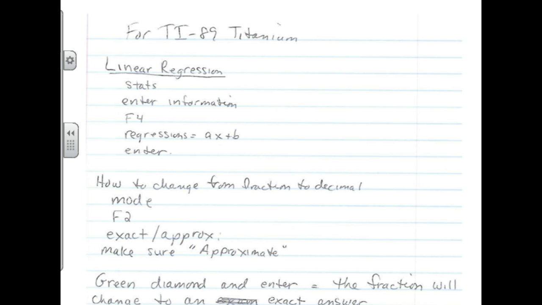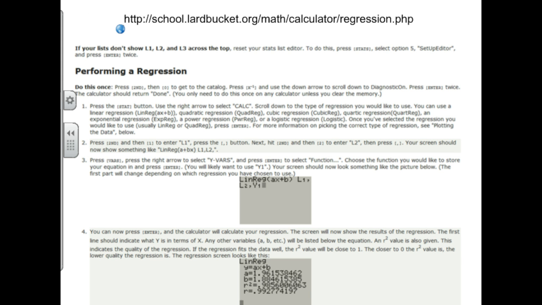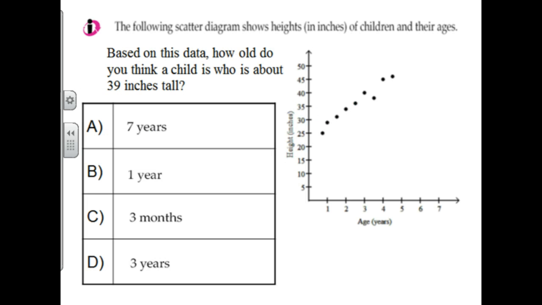For those people that have a TI-89, I'm going to be using the 83-84 model. If you have an 89, this is the procedure that you want to be using right here. I don't have a TI-89, but I know a lot of you have the titanium. And so I've written out different procedures for you to use. If you have questions on that, you can email me. There's also some web pages that you can look for. This is a good web page that will explain it as well.